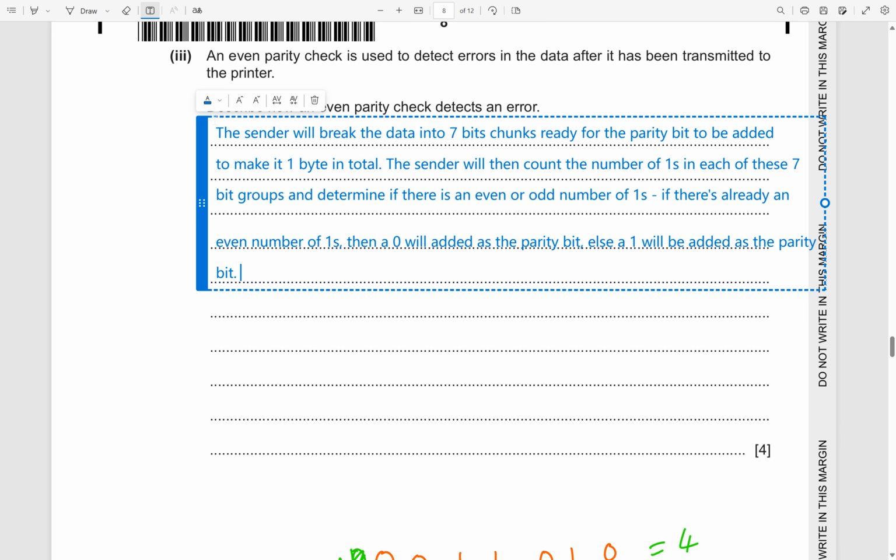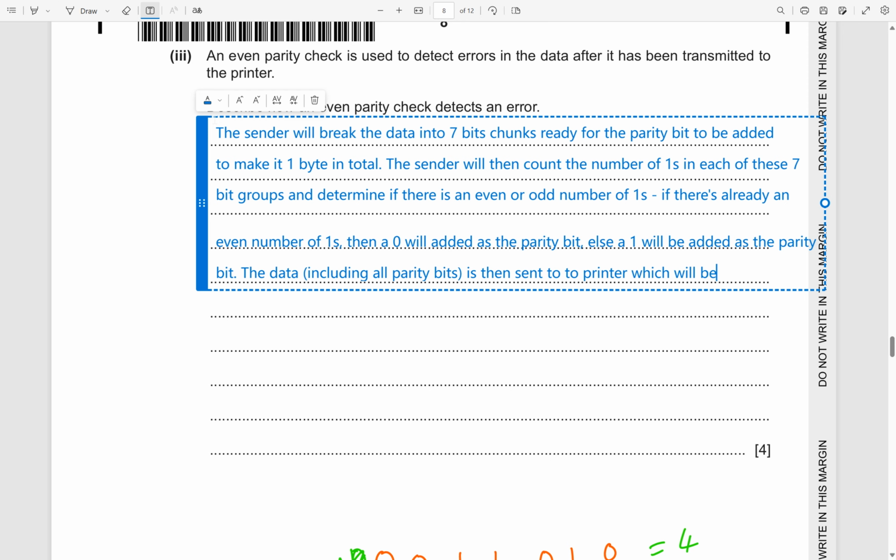Then the data is sent. They'd maybe want us to say the data including all parity bits is then sent to the printer.